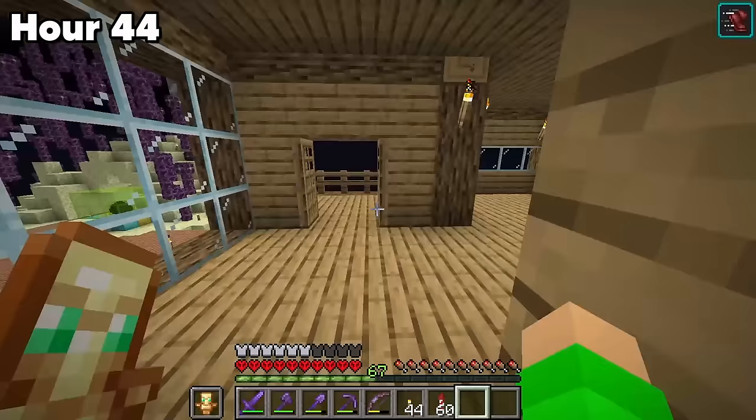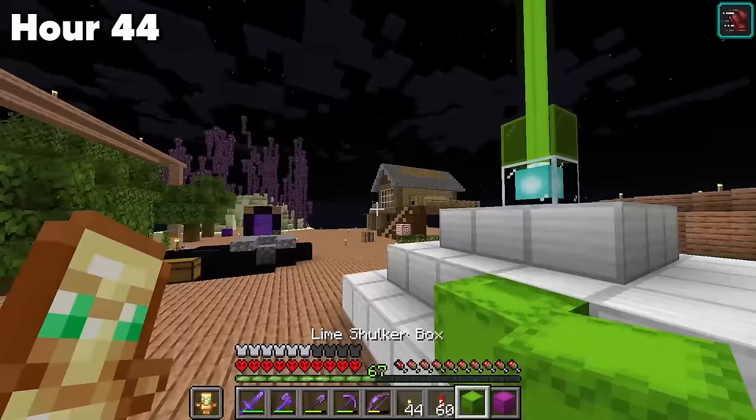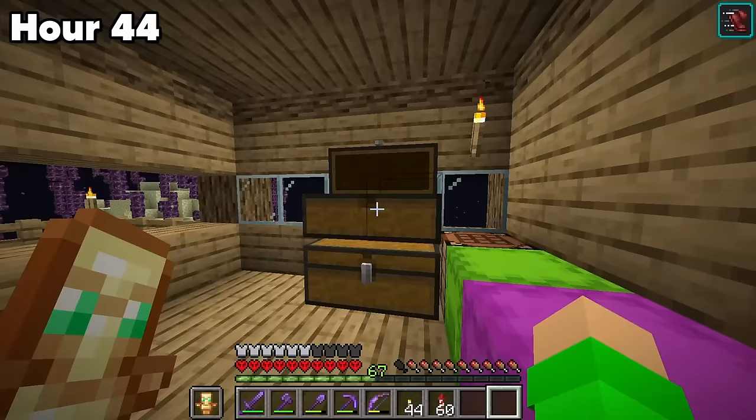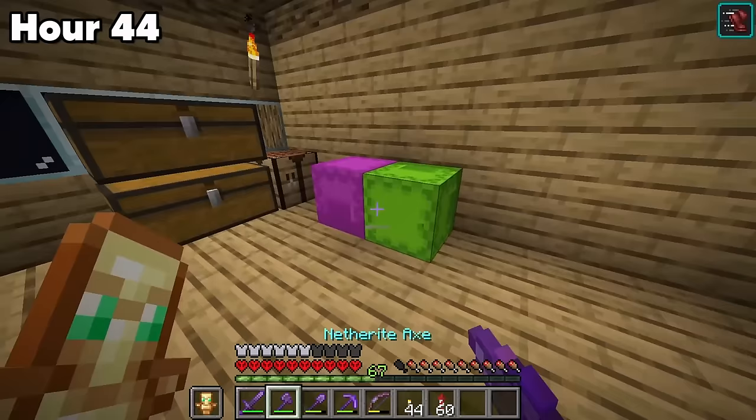Now I got to bring all my items over and stuff. All the stuff that I want to use, like my shulker boxes. Let's pop these in the house. Okay, that actually doesn't look too bad. I'm quite happy with that. I know I've said that a million bajillion times, but it's the truth. Finally, a real place to store my items. Can't believe I'd see the day, but the day is today.